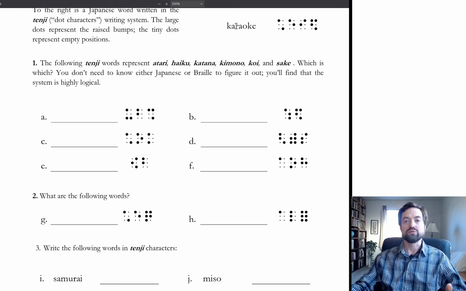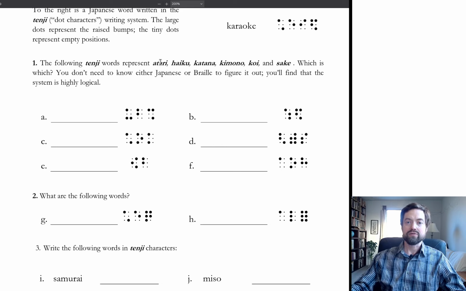Japanese would take the combination of a consonant and vowel, and they would go together. So this would be ka, ra, o, ke. So it's 4 pieces. Might be a little tricky to figure out if you're not familiar at all with the Japanese writing systems, but you may be able to figure it out, just the idea that, okay, it's karaoke. It's like 4 syllables in a way. So you can see that these are the 4. Okay, so this is karaoke.